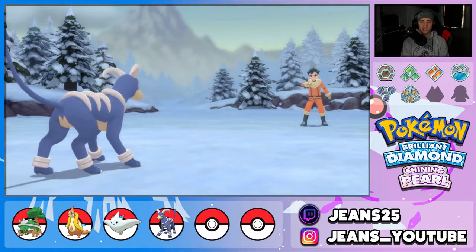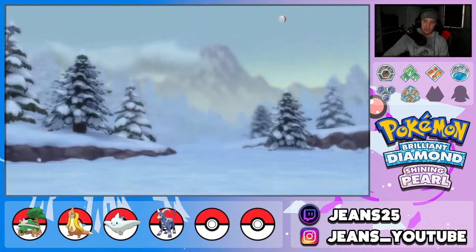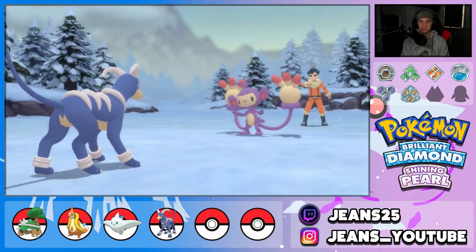Hail's buffeting us up, and he's going to send out the Ambipom, and we're just going to leave our boy in here and finish that thing off because we did bring this thing down to like 1. Pretty straightforward. We're going to Bite, and we'll say later.